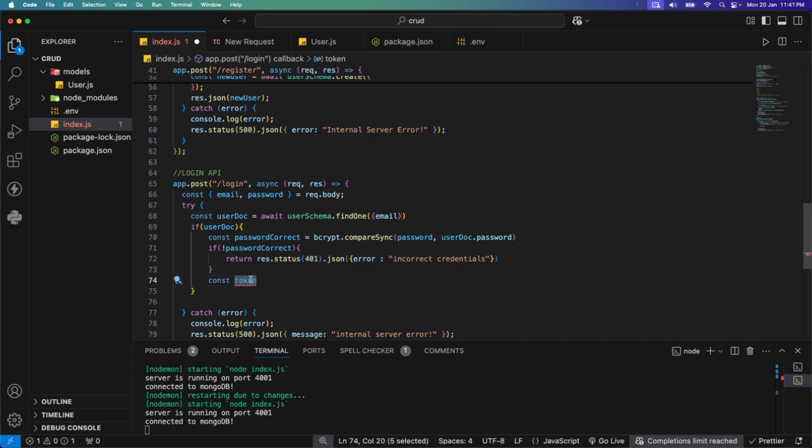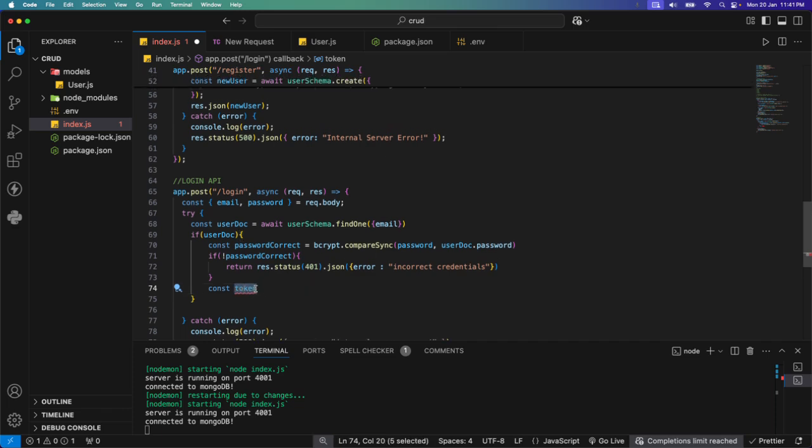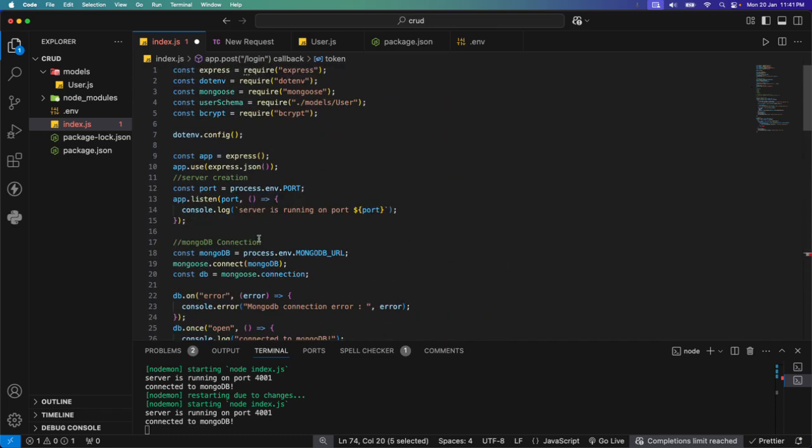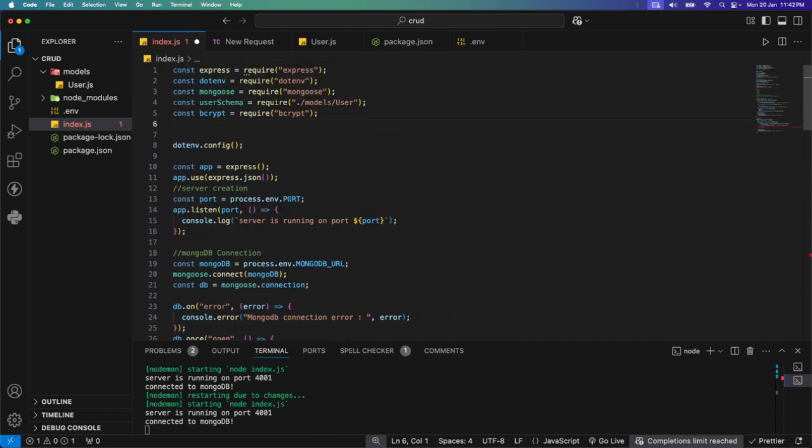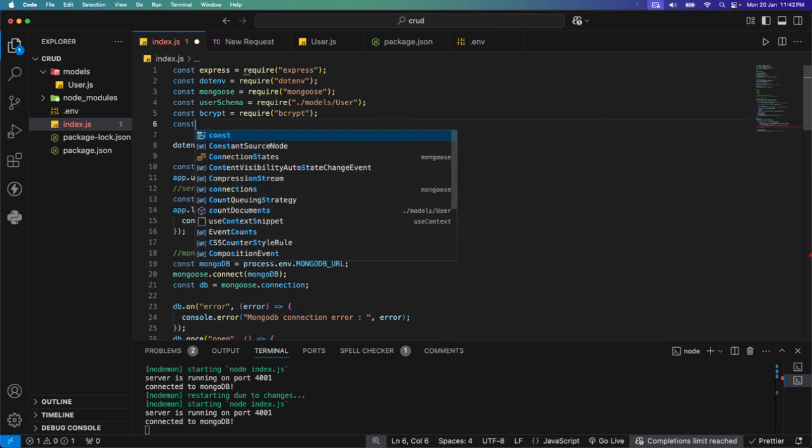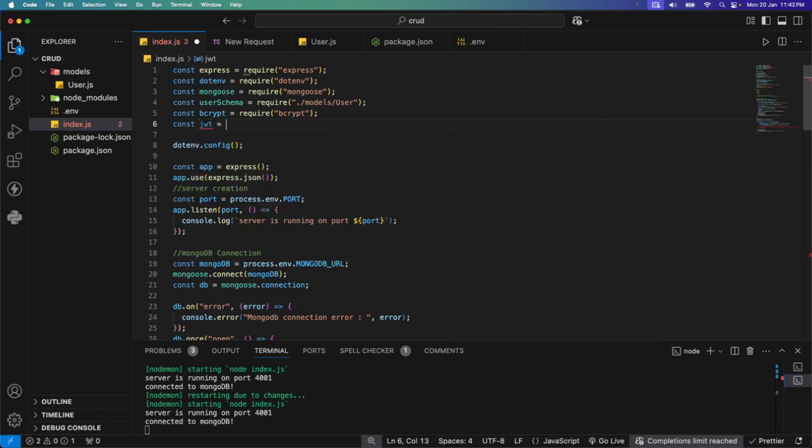Now, where can we generate this token? For generation of this token, you have one library with the name of JSON Web Token. So first of all, you need to import that library. jwt equal to require jsonwebtoken. We have already installed the package, so you don't have to do anything.